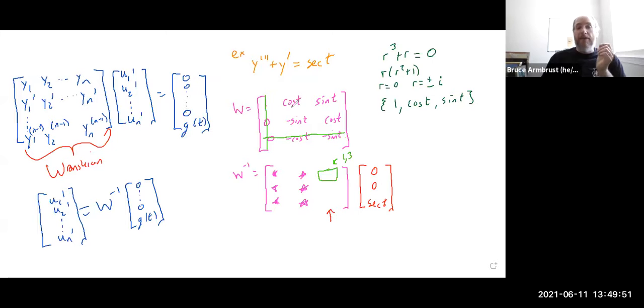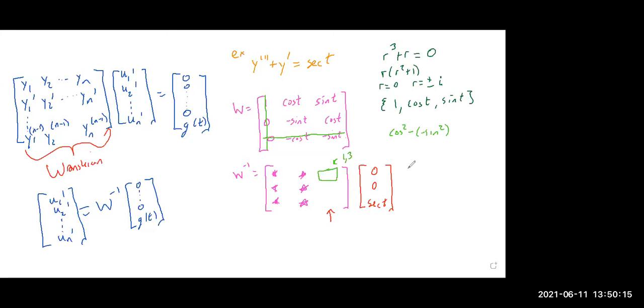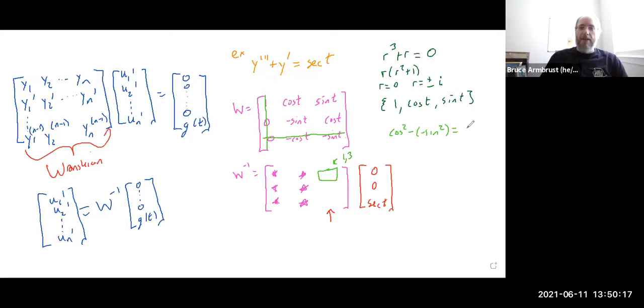And then the other thing we have to do is divide by the determinant of the original matrix. So there are still a few things that we have to do, but let's start with finding this determinant. Well, this is now just a 2 by 2, so we're going to get cosine squared minus negative sine squared. I see what you did there. All right, which is 1.